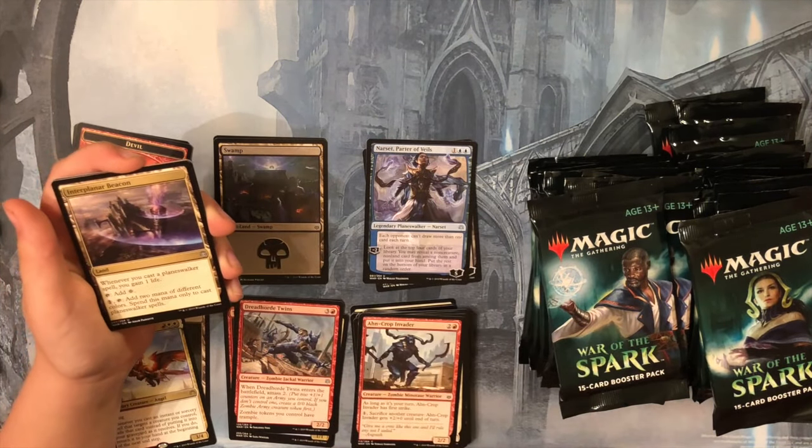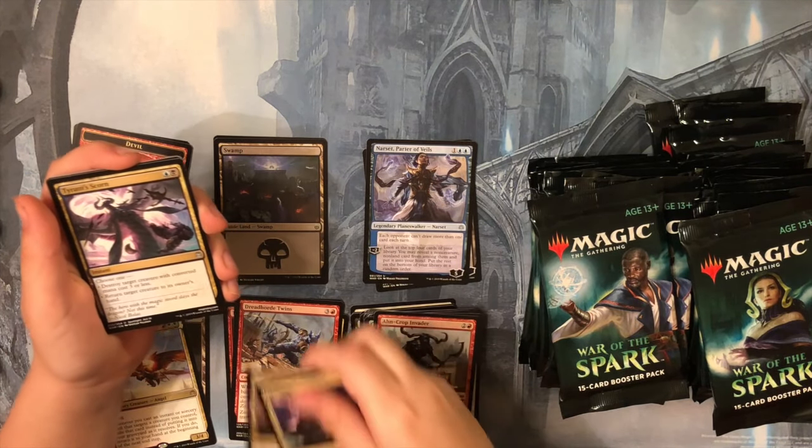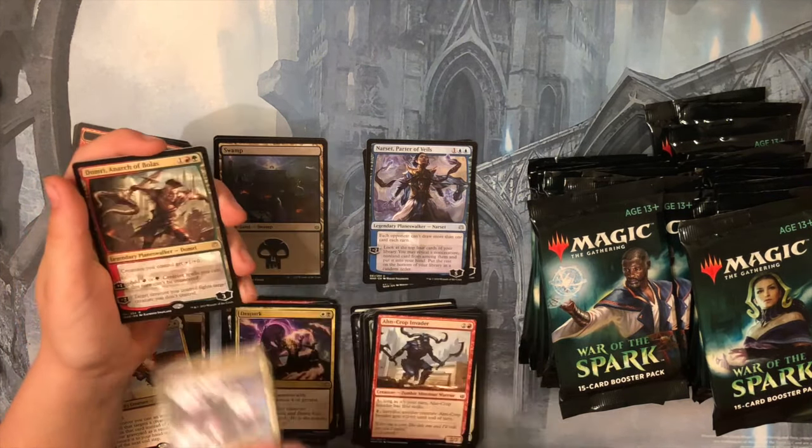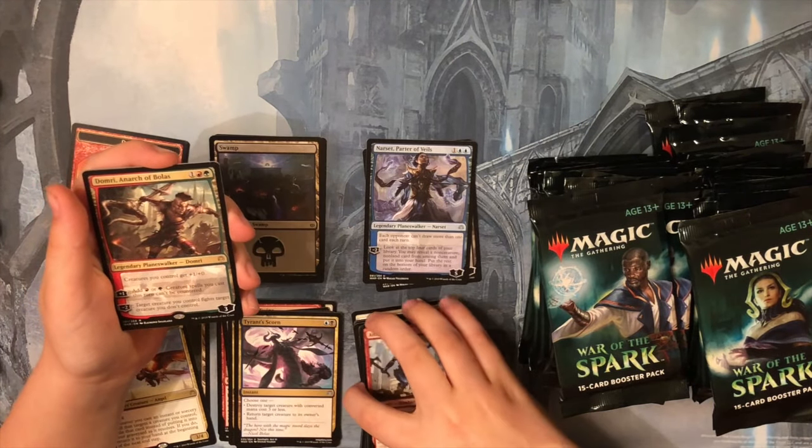Okay. Interplanar Beacon. It's an okay land. Tyrant's Scorn. Oh, this means we get a rare planeswalker. And it's Domri, Anarch of Bolas. This art is pretty good.